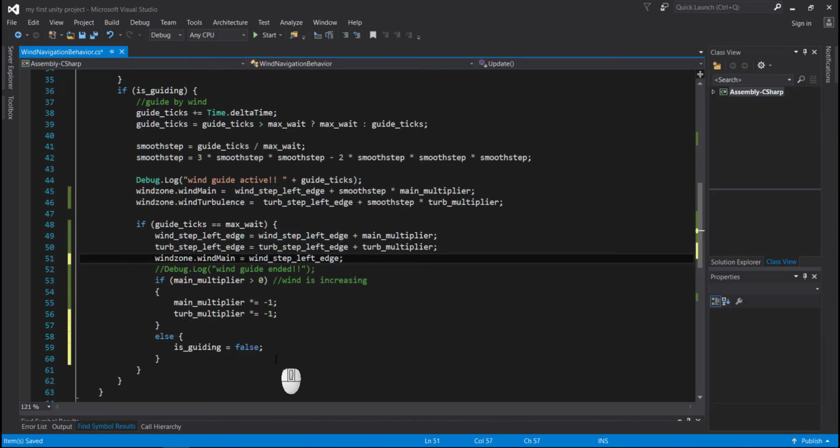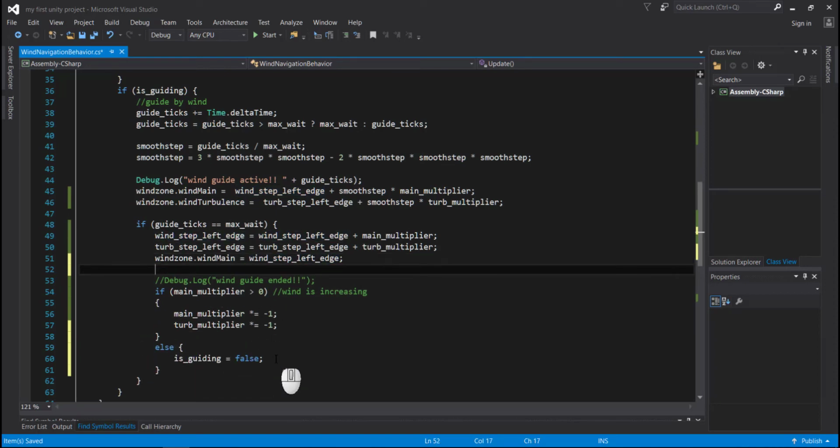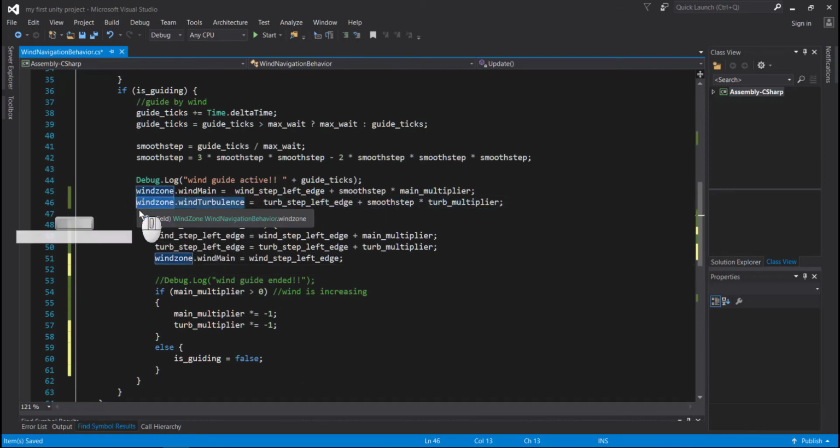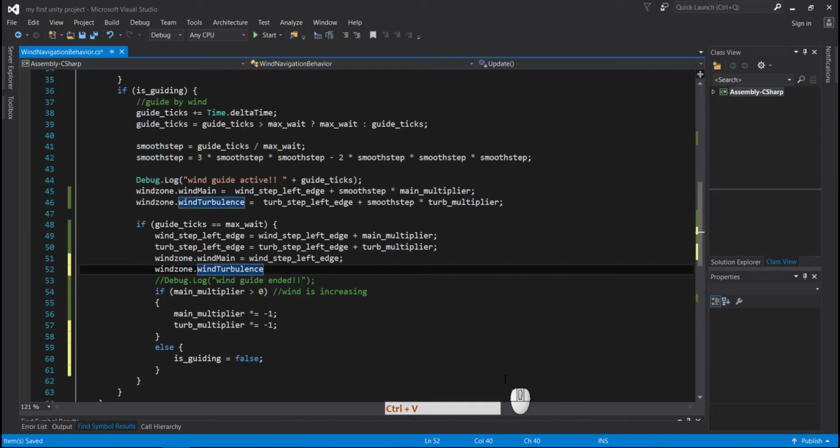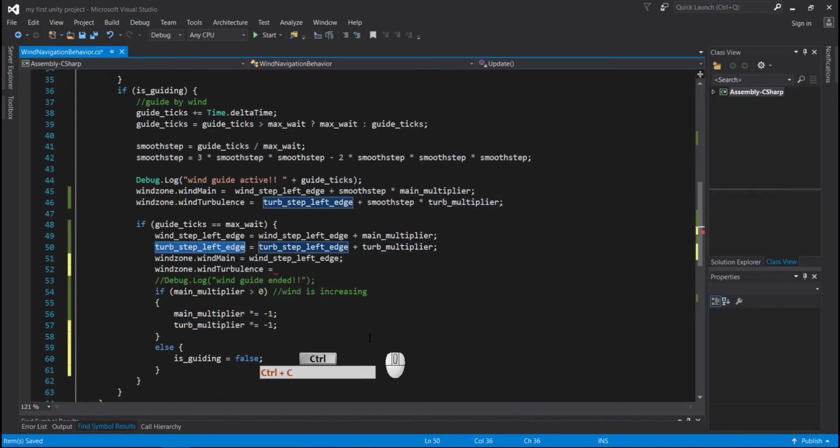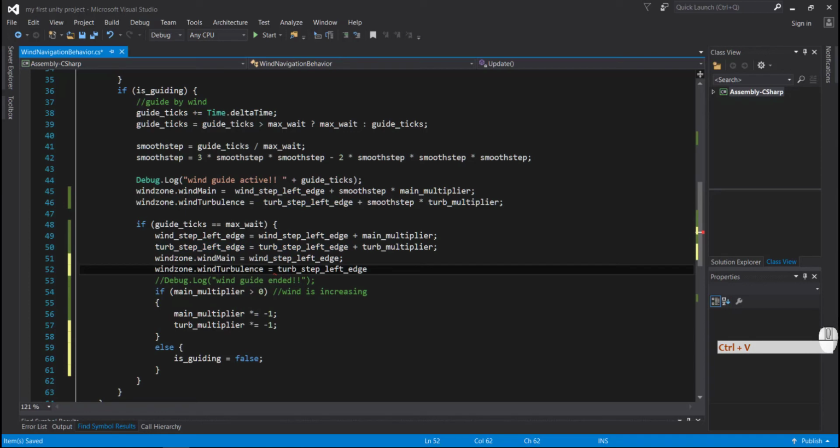Additionally, I am assigning these left edge values to the wind zone's main wind main property and wind turbulence property. Right.